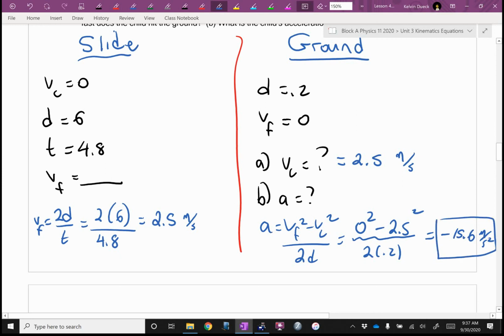Okay, because we let down be positive, then slowing down would be up, which is negative. We could also have let down be negative, in which case we would have got a positive answer because we had defined anything pointing up to be positive, and they are technically accelerating up when they're slowing down. Just shy of 2 G's.